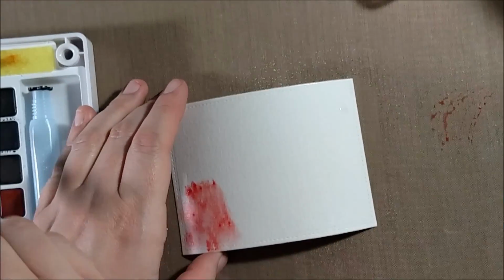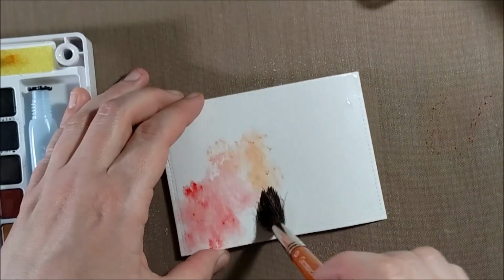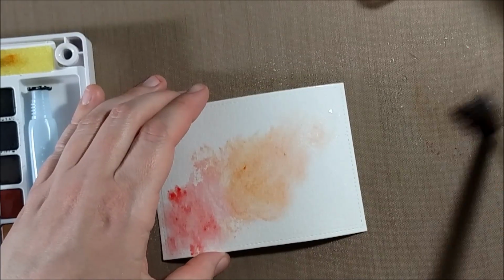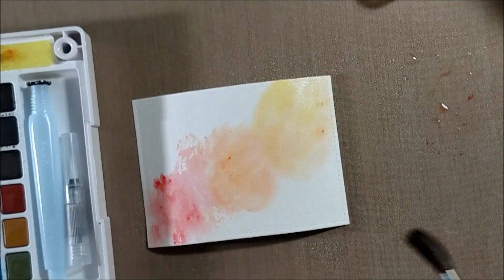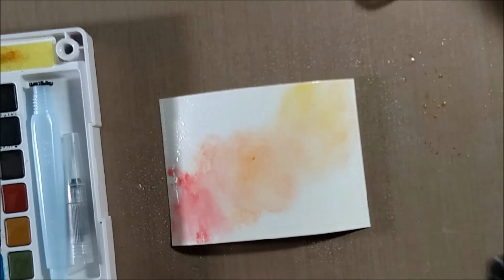and I'm basically looking to achieve just a really artsy watercolor background effect, and I'm just kind of taking chances with it. I'm not worried about it getting any particular way. I'm not looking for a very certain look. I'm just looking for the colors to blend and play together and just create something really fun.